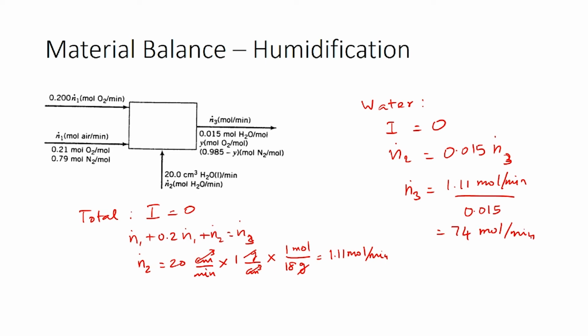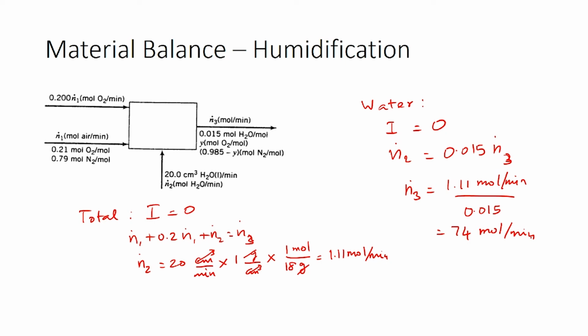So, the final humid air which is leaving the system is leaving at a molar flow rate of 74 moles per minute. We still need to calculate the concentration of oxygen and nitrogen in the final stream. Only then would the entire flow chart be completed. What balance can we write to do that? The total molar flow rate of the product stream has been calculated to be 74 moles per minute, indicating that 74 moles of humid air leaves the system per minute.